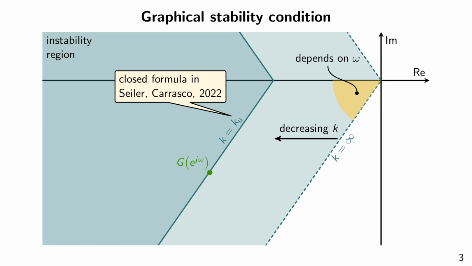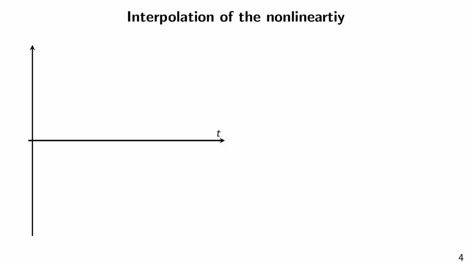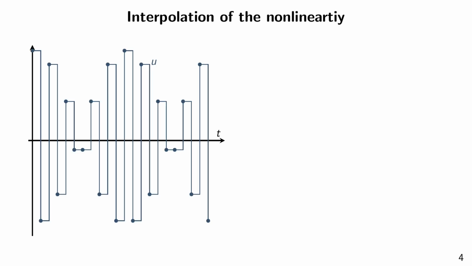Since this calculation yields ku only at a fixed frequency omega, it is repeated over a sufficiently dense grid. The frequencies in the grid are all rational fractions of pi. It is shown in the paper that this computation also provides the input and output sequence of G corresponding to the limit cycle. Hence, once we obtain ku, we also get the input u and the output y of G when the Lurye system is in the limit cycle. Using these, the exact nonlinearity is reconstructed with which the limit cycle is sustained.